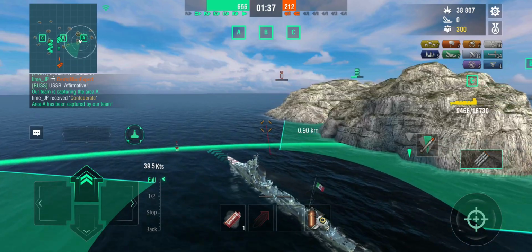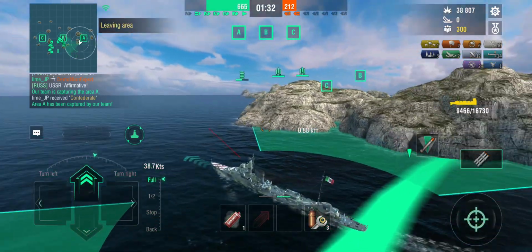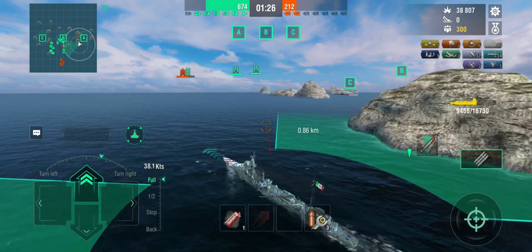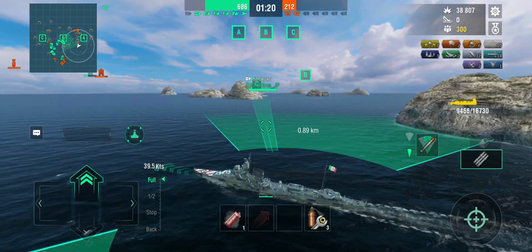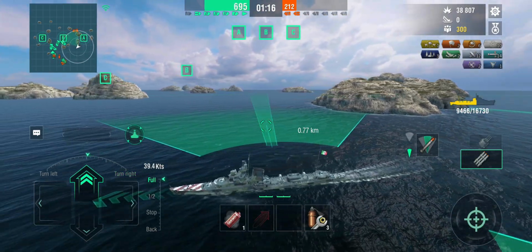There's one battleship remaining. I have no idea where it is. It couldn't be south, right? Because then it would be spotted by the rest of my team. It's got to be somewhere around here. It's probably up north somewhere. The carrier is being hunted by everybody, so that carrier is probably dead. Oh, there it is. Okay, found you. Let's see what he's doing.